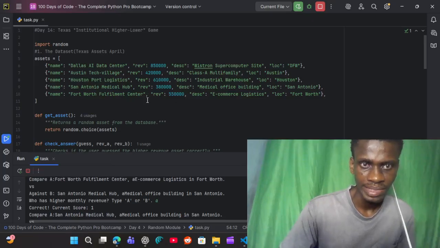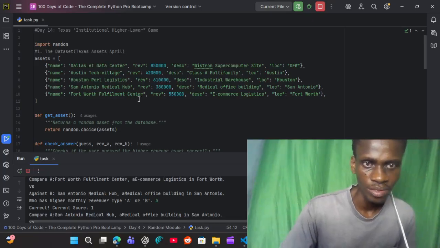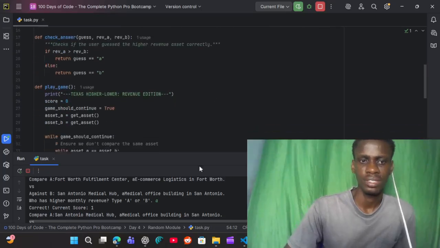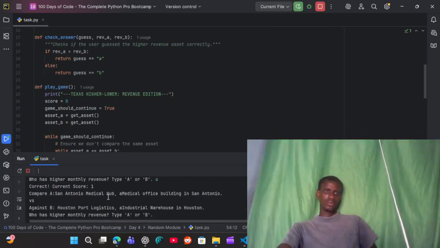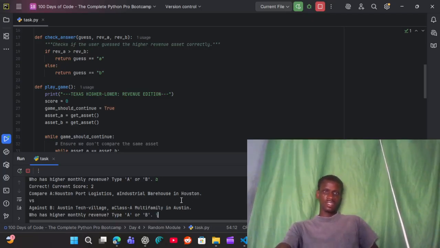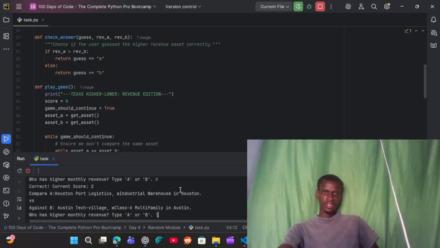Who's the highest? Yes, AI that's about port logistics. I mean, the industrial guys make crazy money. So San Antonio Medical Hub. Oh, I got one correct score.